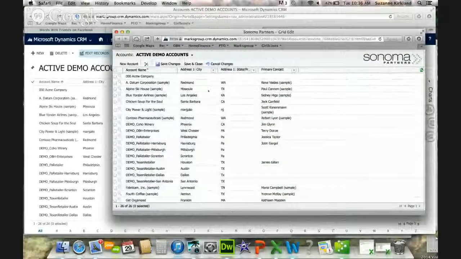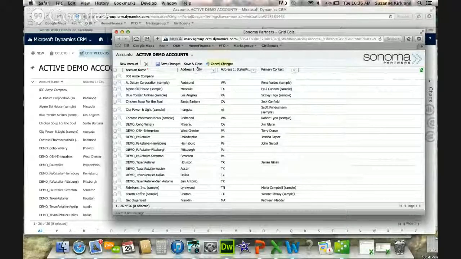And it gives you the grid, and again, you can choose what view you want to look at. So you just make sure that the fields that you want to edit are selected as columns in your view, and then they'll show up in your grid. And then you just drop your cursor in and say, I want to get rid of this sample. And note that an exclamation point shows up once you've edited something. So it lets you know that you've edited.